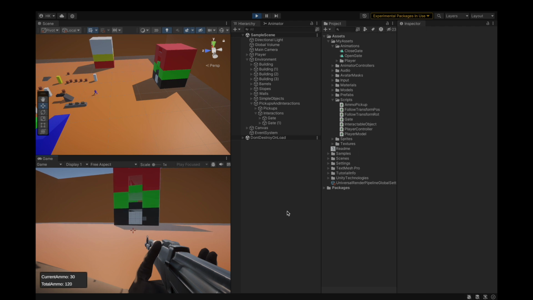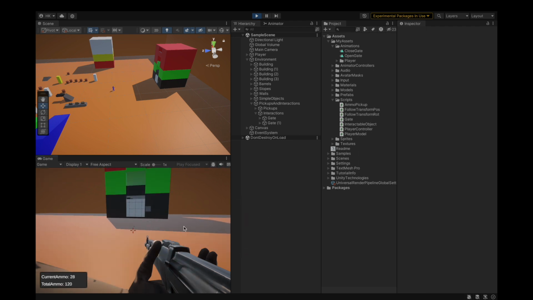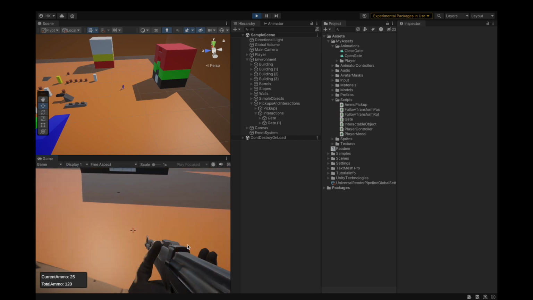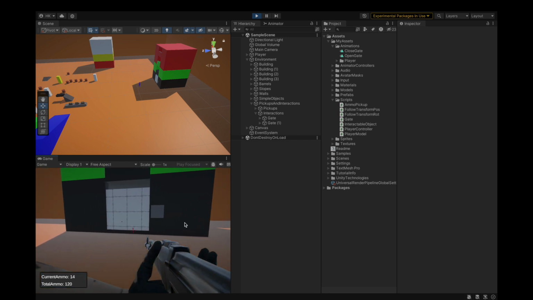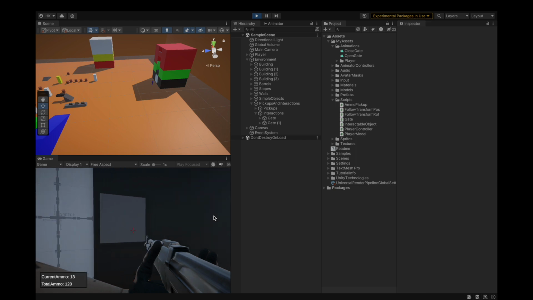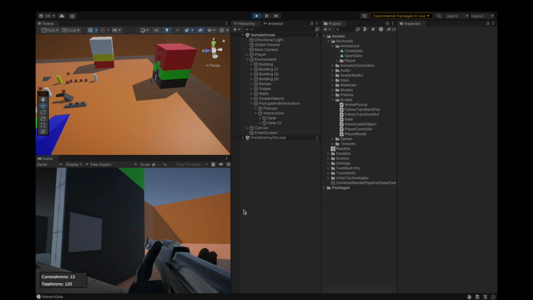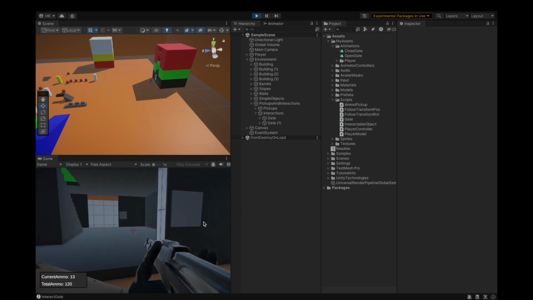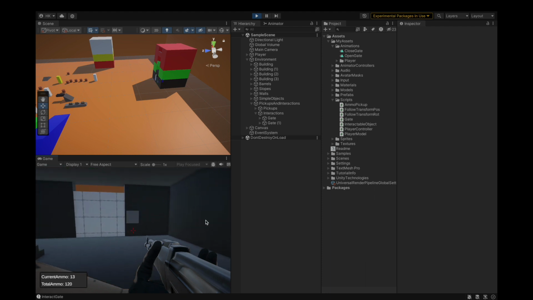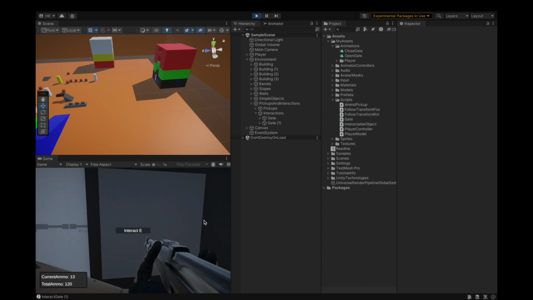I can move and get to that place. Let me just lower the volume and now get close after shooting a bit. Shooting the gate gets a nice little effect. Now I can do E. I can go inside, and from inside also I can open this gate.